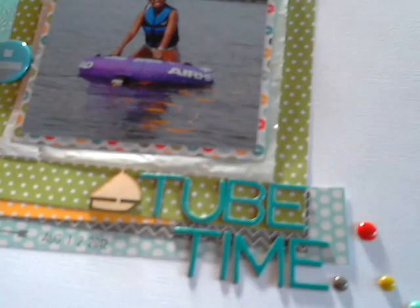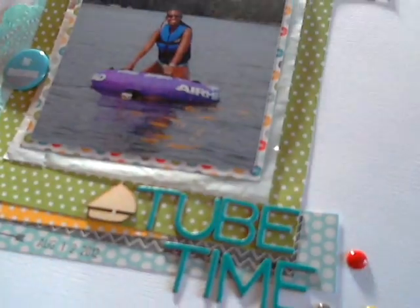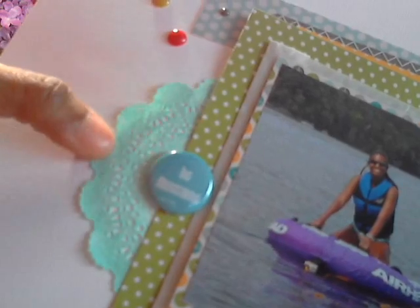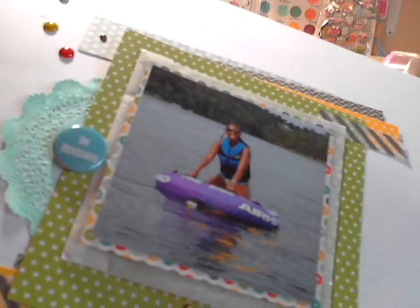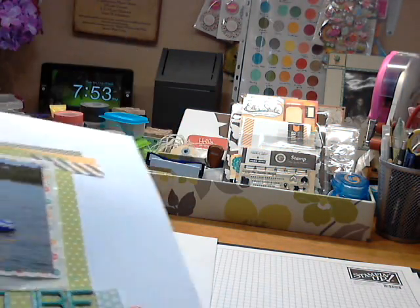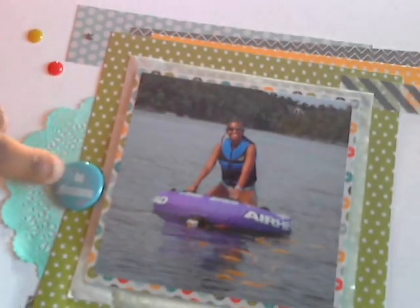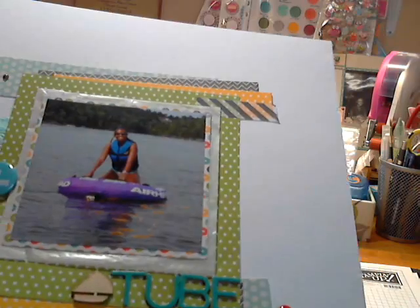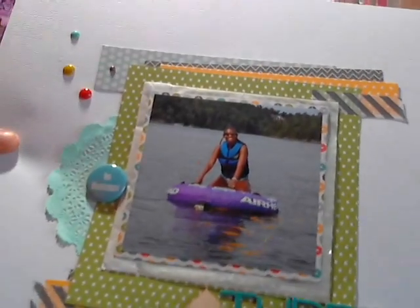These are some Thickers that I used out of my stash, and this is a sailboat from the Transportation Wood Veneers of Studio Calico. I used some My Mind's Eye enamel dots on the diagonal. I didn't use any ink this time, just the diagonal. This right here is a white doily that I misted with Mr. Huey. And this is a badge that says Be Awesome, and I'm not sure where I got it from, either Flair for Buttons or Buttons and Badges. I don't remember. I kind of mix them all together, which probably isn't great because then I don't remember who I got them from, except the So Delicious ones.